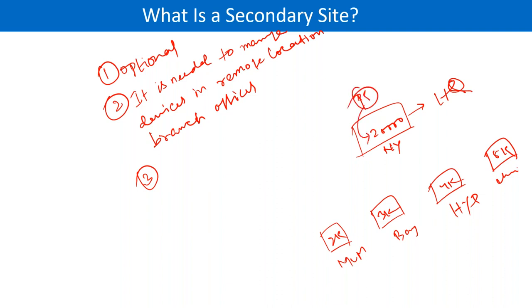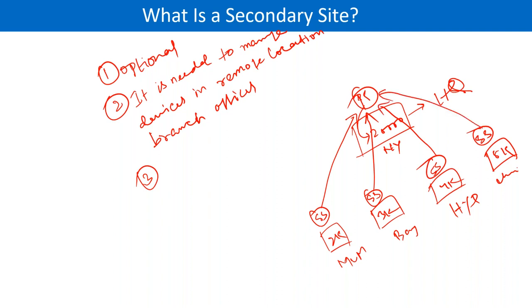But what about the computers which are outside? Okay, so which are on the WAN network, wide area network. So we will install secondary site on each location because of the network connectivity. We have low network bandwidth on WAN network. So that's the reason we will install secondary site. So all these secondaries will report to primary. And these secondaries will help these computers, like collecting inventory. It will have contents. Basically it will manage these devices in these locations.